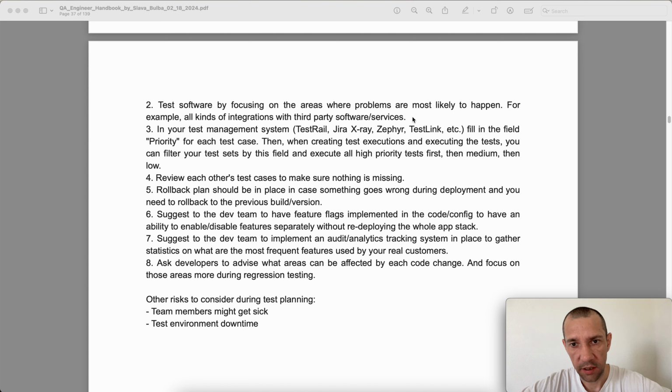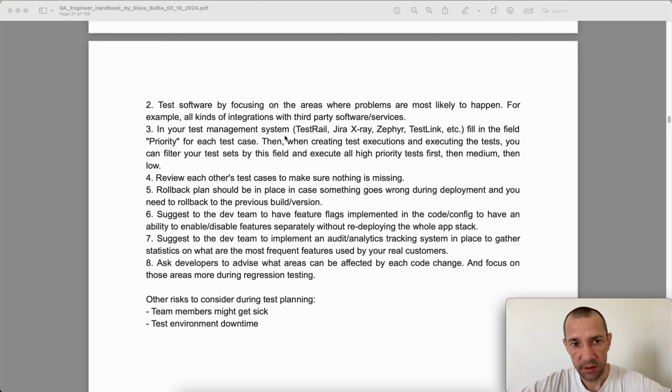You will be integrating with some third-party payment service providers, and there is pretty high risk with those, since they can change something on their side, and something will be broken on your side because of their changes. So all those kinds of integrations are always risky, so it's better to test them first and more thoroughly.